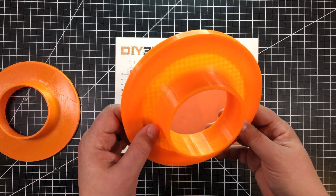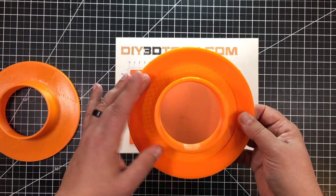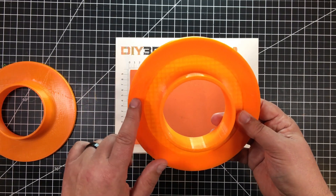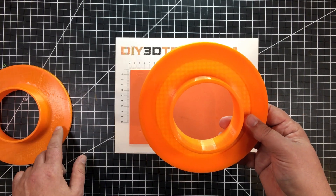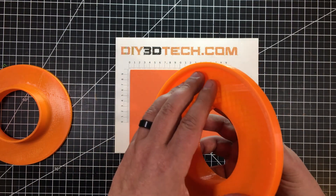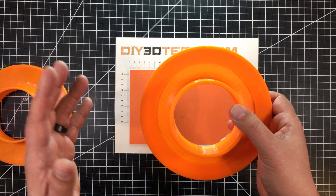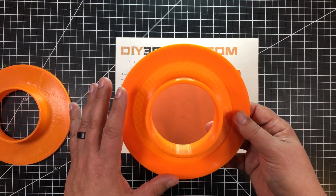I also think there's greater resiliency in this part because I have the retaining ring thickness and the thickness of the integration tube. I did downscale both of these from the original, so the thickness, while still a little thicker than the single piece, is not double thick — it has some nice resiliency. In the future, if I want to change this, I can keep the retaining ring and just replace the integrating tube. Some interesting angles when coming at 3D design, especially for a larger piece like this.